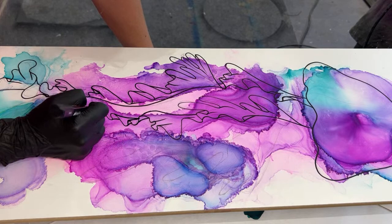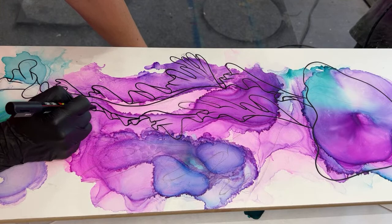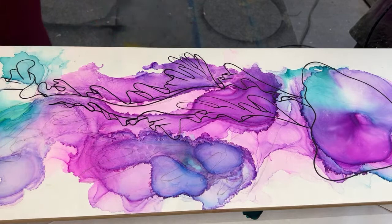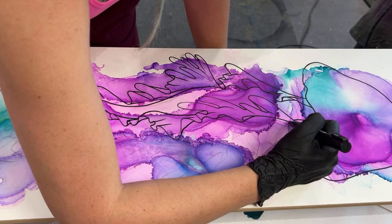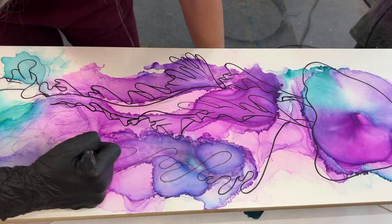I'm just connecting all the little lines of everything that I drew. Down here. Okay. All right. Now, this guy. Super important to keep very fluid.